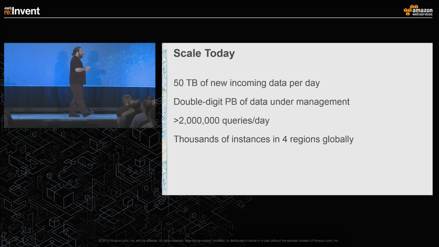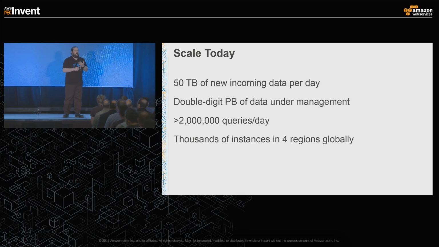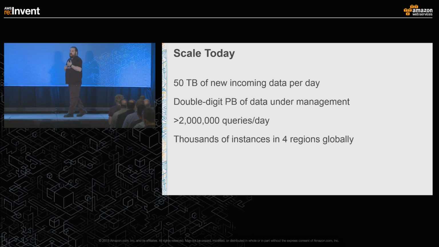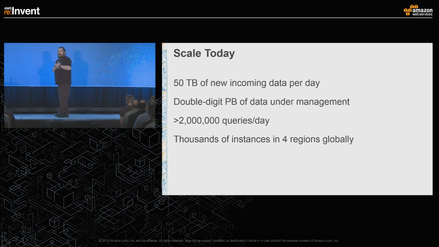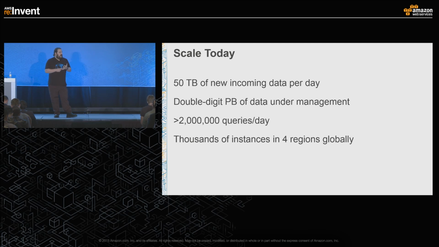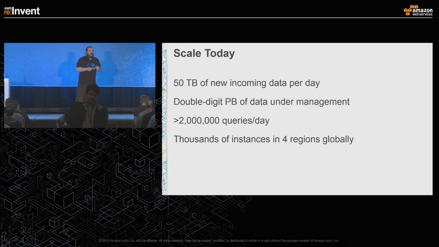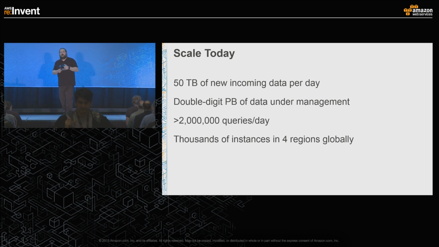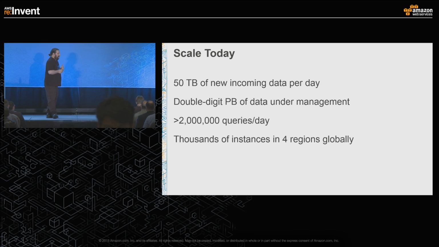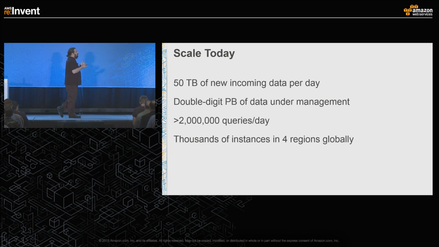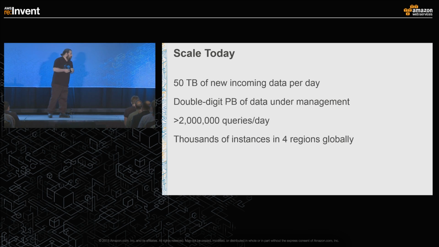This has, at this point, reached a scale of 50 terabytes of new incoming data every day. We continue to scale in a superlinear fashion. I was here talking about our system last year in November, so it's 11 months later. Last year, I was talking about 15 terabytes of new data per day, and I promise you that was the largest number I'd ever seen in my life. It just keeps growing, which is obviously good.